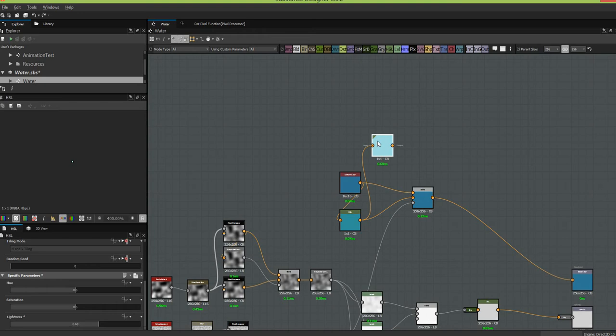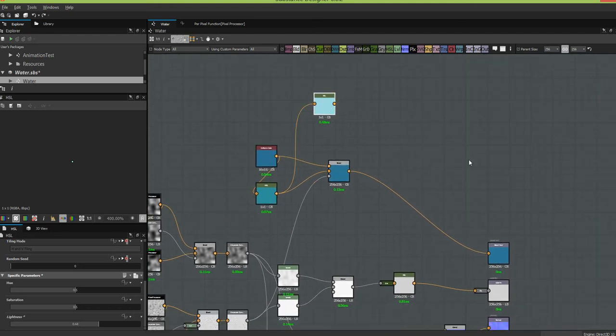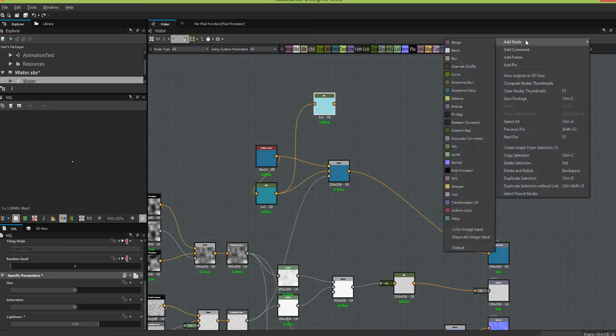But again, it's going to keep the relationship. So you could have purple water and it's going to keep this same relationship, which is the nice part about this. So we've got the color that we're going to use. We're going to do both. We're going to make an emissive channel, and we're going to take this color and apply it to the actual color as well. So while we're here, we might as well make our emissive channel.